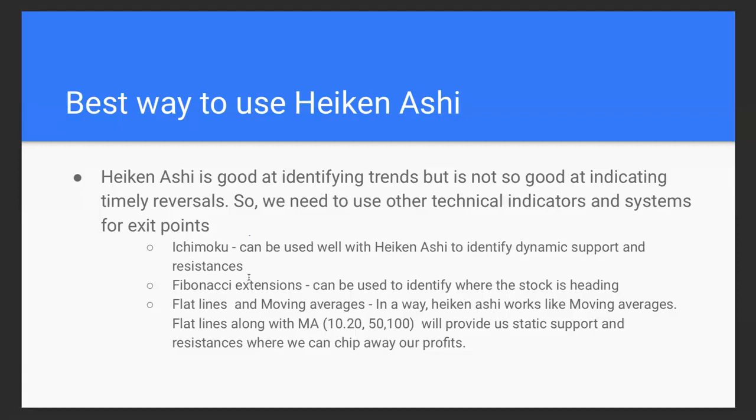Saying that, hey, it has reached a critical point of support or resistance, let's remove some of them and let's play with only the house money or the profits, so that you don't lose money on the trade. So that's pretty much what I wanted to cover in Heiken Ashi.